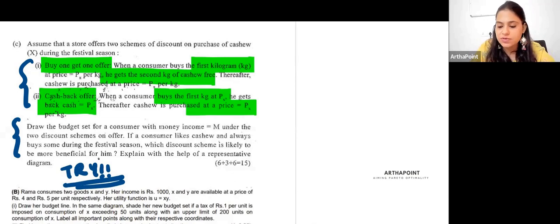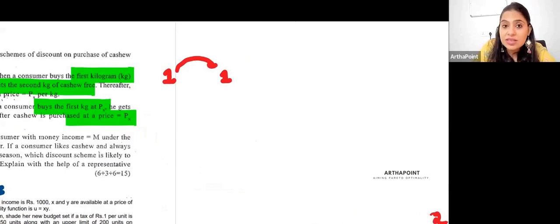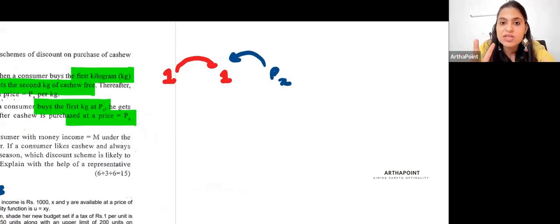So look at what happened in the first one. The first unit that I bought automatically gave me 1 more unit free of cost. So in the price of 1 unit, I am getting 2 units, which means ideally each unit costs me half of the original price. That is what happened. Suppose you buy Maggi for 10 rupees, but there is a buy one, get one offer, which means each Maggi costed you only 5 rupees.